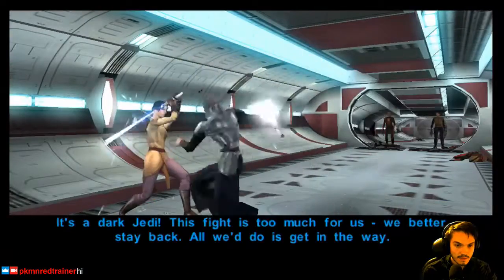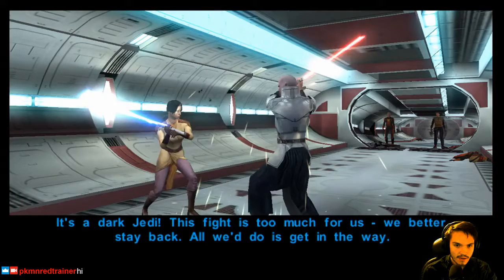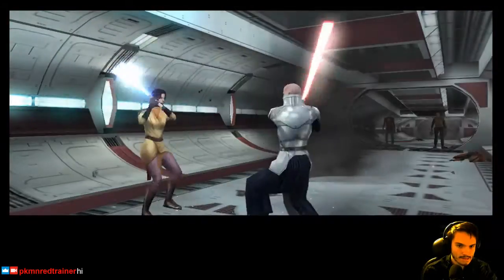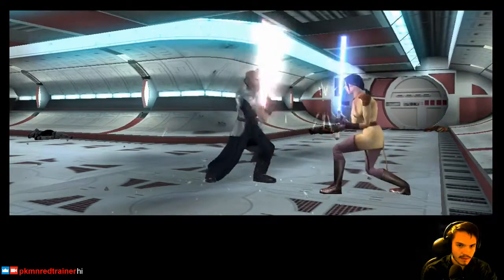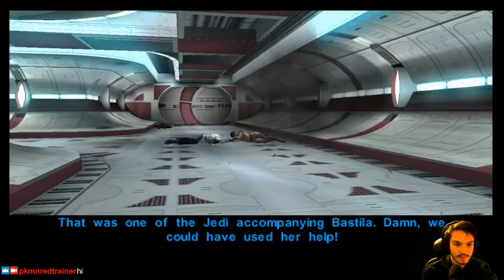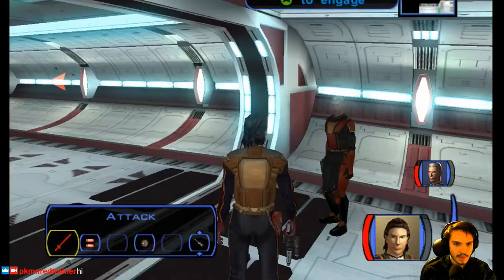It's a Dark Jedi. This fight is too much for us. We better stay back. All we do is get in the way. And that's just how battles work in this game. That was one of the Jedi accompanying Bastila. Damn, we could have used her help.